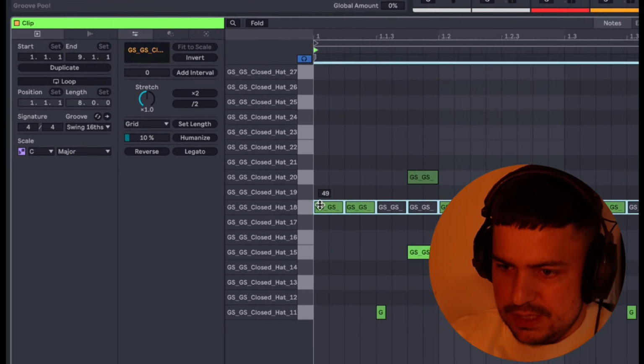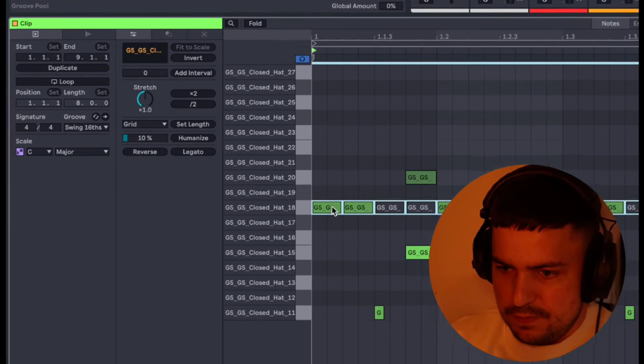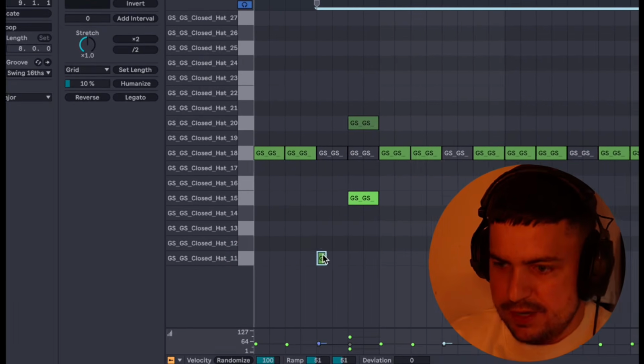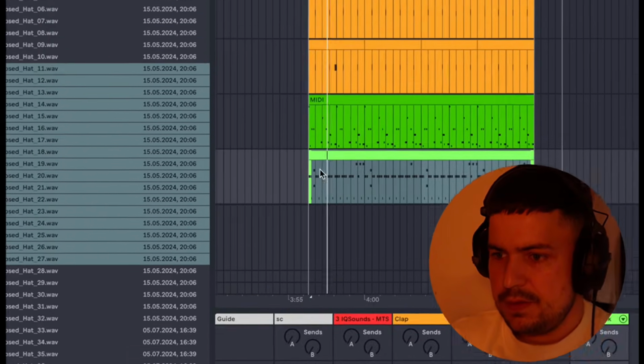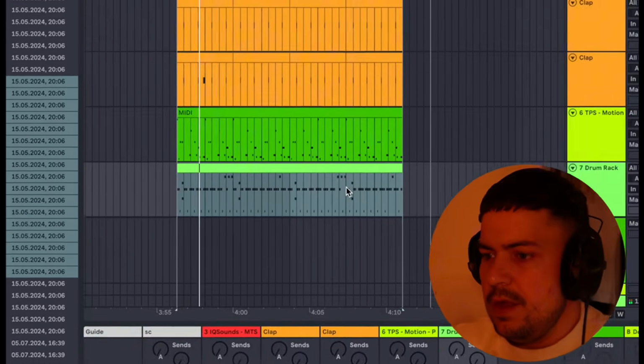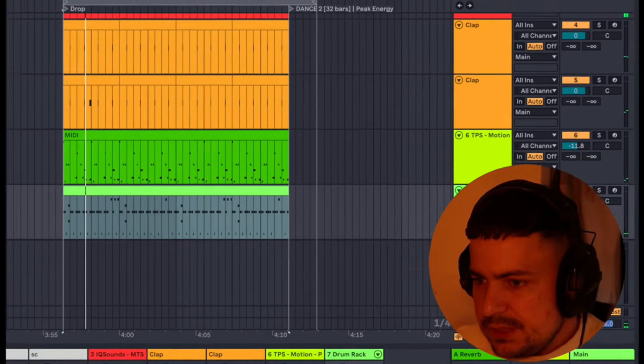I'm going to pull the velocity down on this one because it's just a bit aggressive at the minute. Actually, it was okay. Right, sweet.